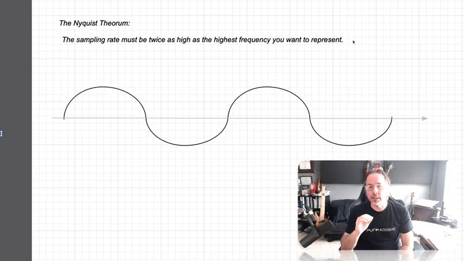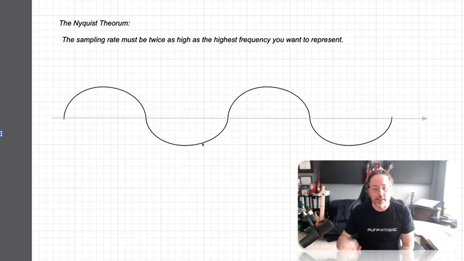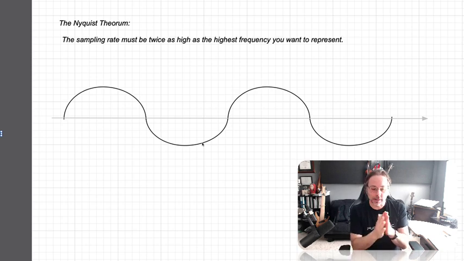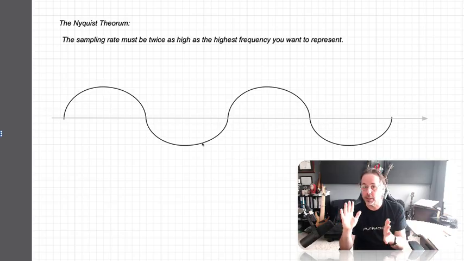So if we want to represent a frequency, a specific sound, we need a sampling rate that's at least twice as high as that sound. Okay, here's why. The secret to this is in the fact that there is space in between the samples, and your brain needs to fill in some of that missing information.